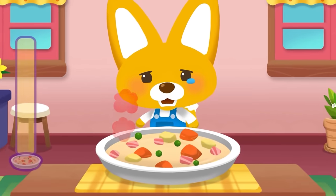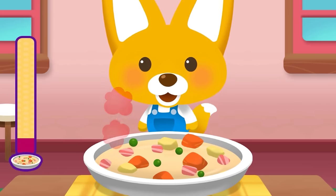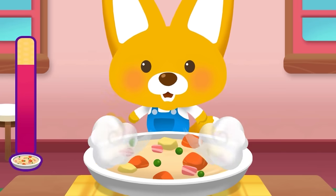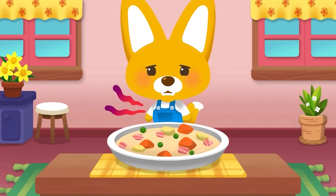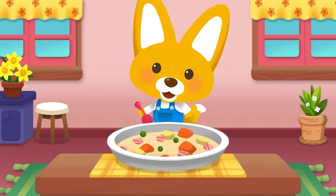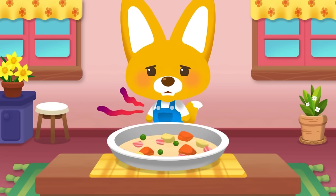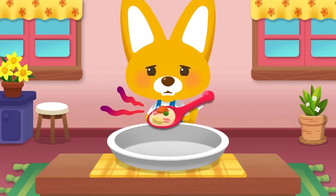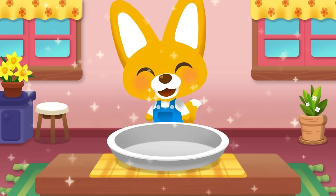Too hot! Blow on the soup to cool it down. Hoo. Hoo. Hoo. Wow! The soup has cooled down. Let's feed Hungry Eddie. Yum, yum, yum. Yum, yum, yum. Yum. Eddie is full and happy! Thank you for helping!